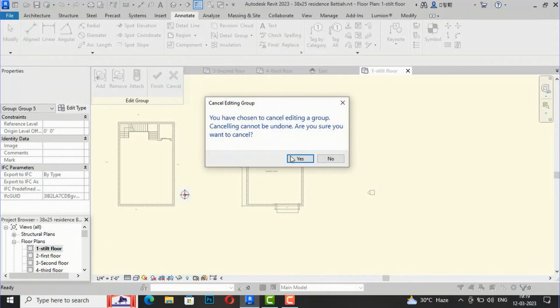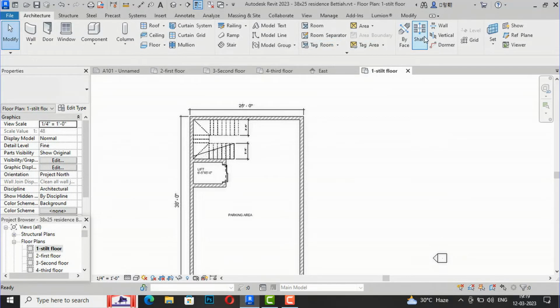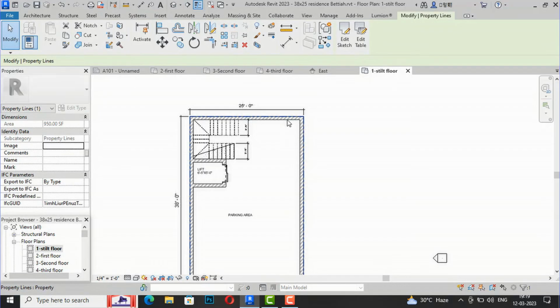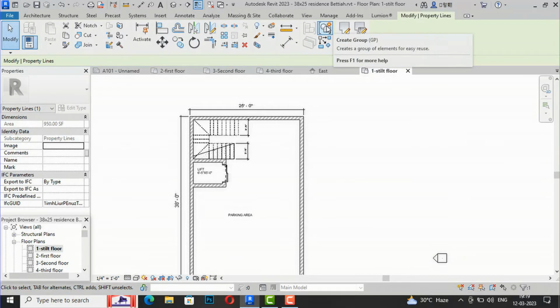You can also create groups by going to Architecture here, and if you select this one, you can see here you can displace element, and you can see this one, create group. The shortcut command you can also see here is GP. So you can create a group here also.